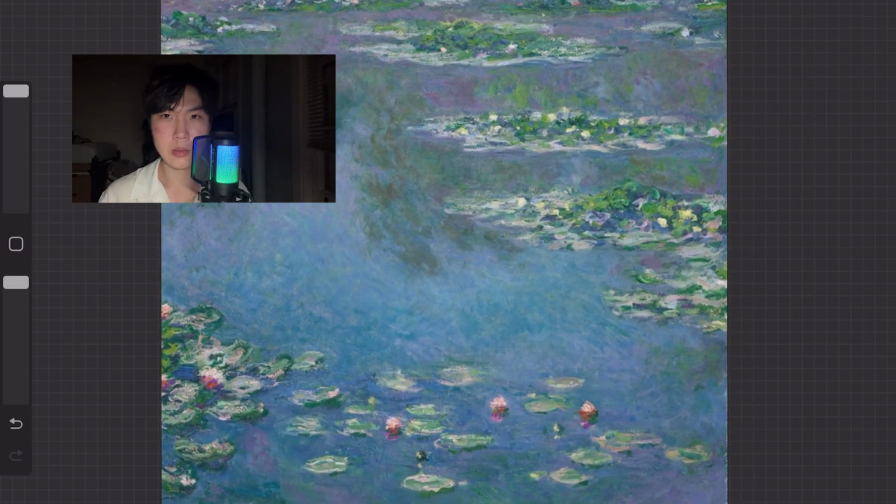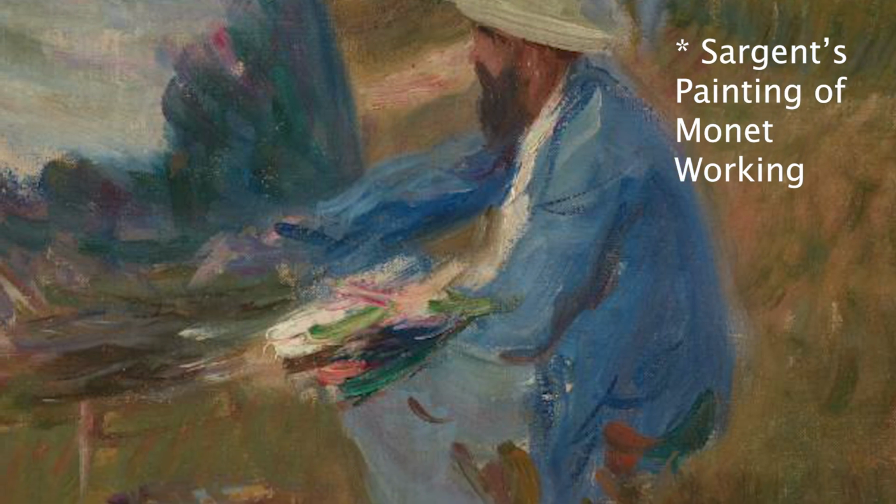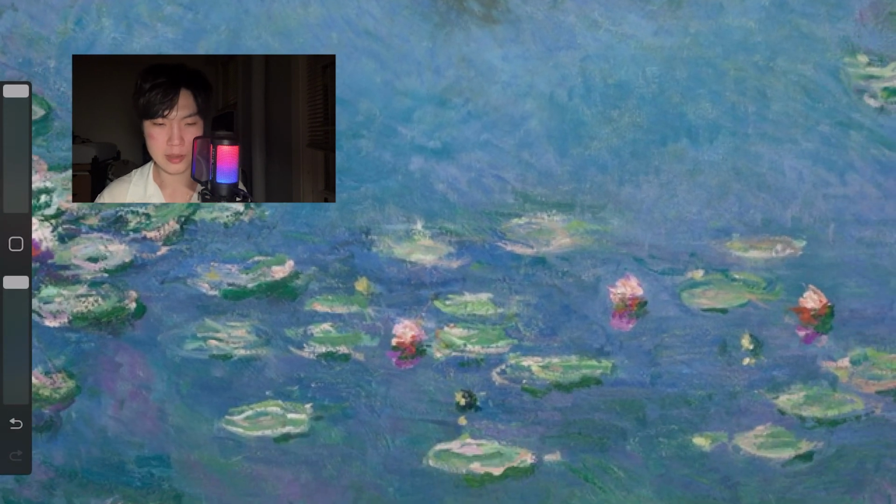Monet also does this thing with his palette where he doesn't exactly mix his colors fully. If you've seen a picture of Monet's palette, all of the colors on there are very spontaneous. It's not exactly pre-mixed. You see some old masters, they choose to pre-mix their colors ahead of hand.